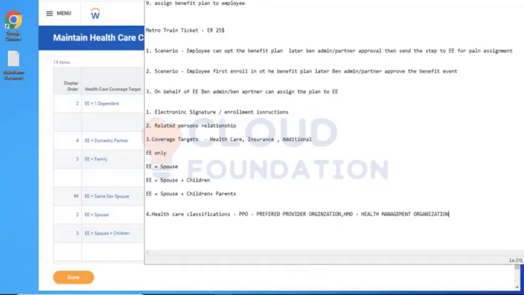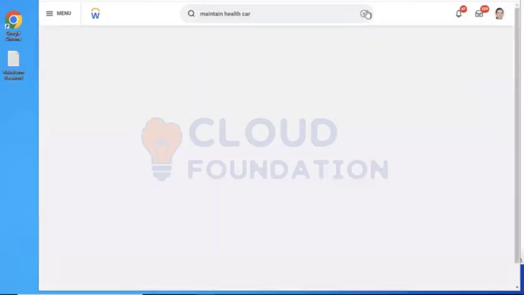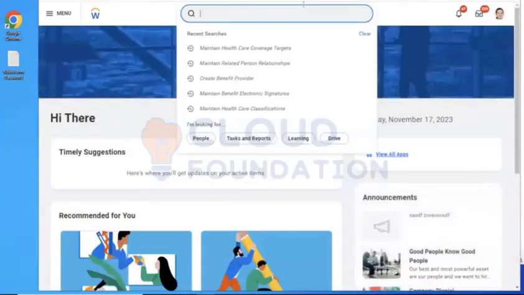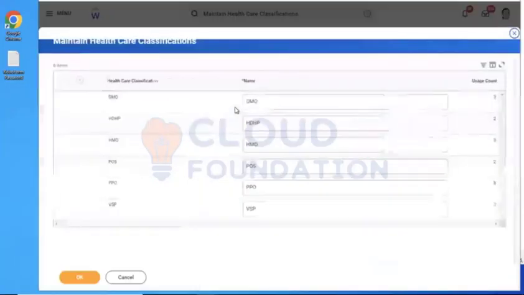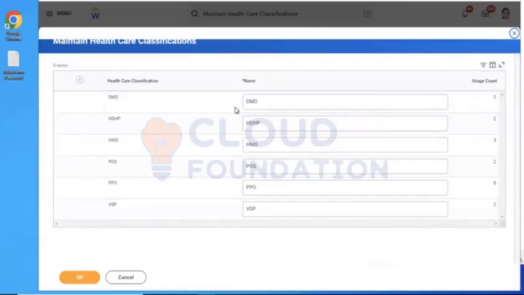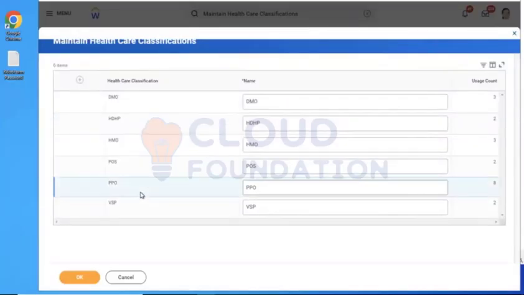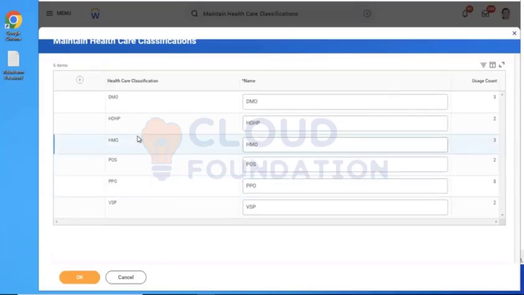Of course, further these you can map under dental, vision, etc. You can access a task called maintain healthcare classifications. So for US: PPO, preferred provider; HMO, Healthcare Management Organizations; DMO; HDSP.